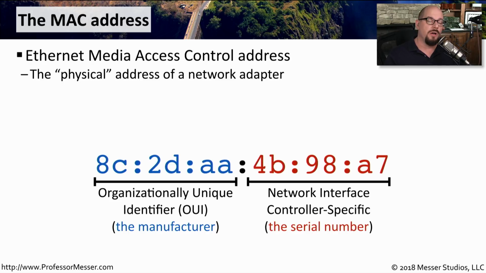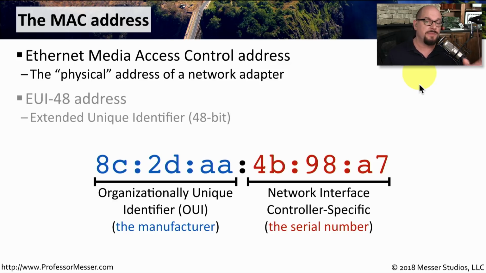Let's review what we know about the MAC address. That stands for Media Access Control address, and it's the physical address that's associated with a network interface card on your Ethernet network. You'll sometimes see this referred to as an EUI-48 address, associated with the 48 bits of the MAC address. There are also 2 halves to the MAC address. The first 3 bytes are the OUI, or Organizationally Unique Identifier, which tells us who manufactured this particular network interface card. The last 3 bytes will be unique to your network interface card. So combined together, no other device on your network will have exactly this same MAC address.